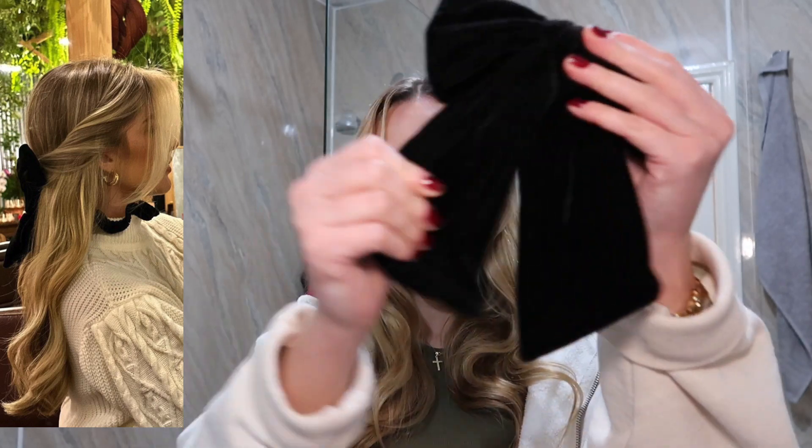The curls always fall out instantly, but I'm going to need a prop for this one. I have a black bow — I also have a few other colors but this looks the most accurate to what she's wearing. It's like a slightly fluffy, felty material, it's really nice, and it's just got a clasp at the back. I think I got this from H&M years ago. Every now and again bows come back into fashion so I get to wear it again.